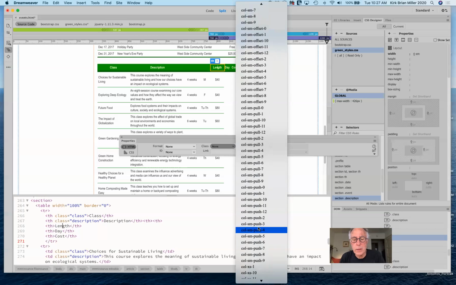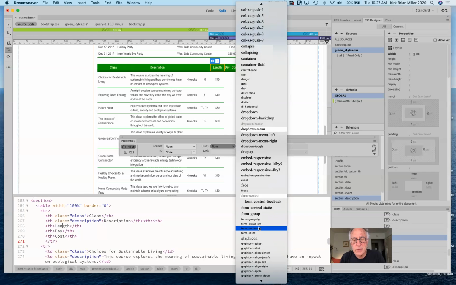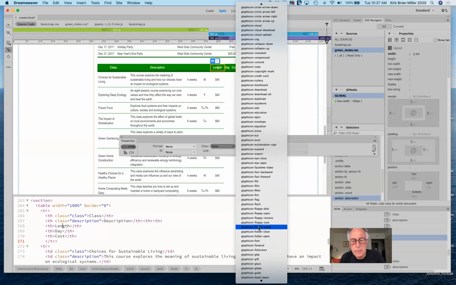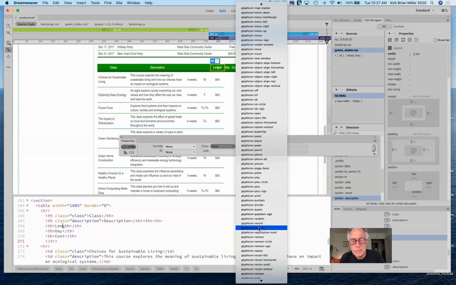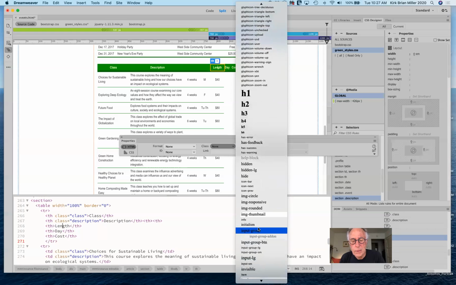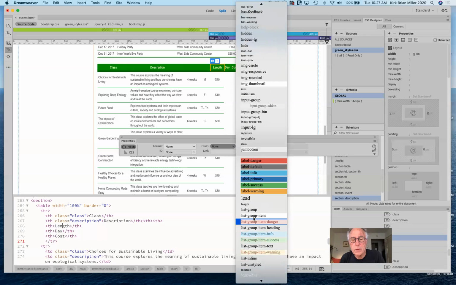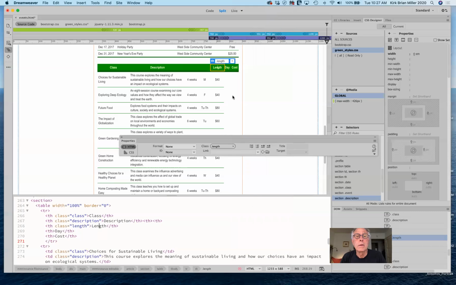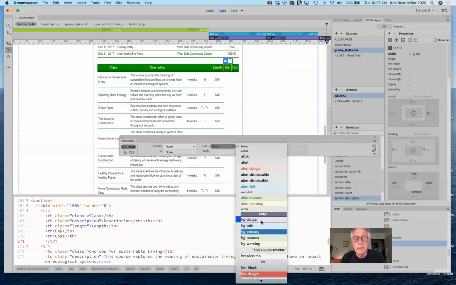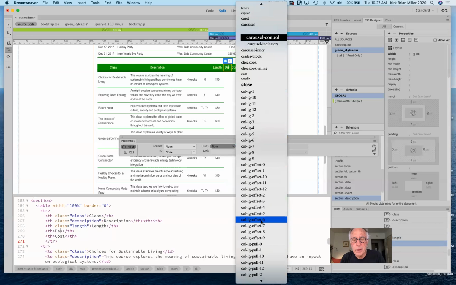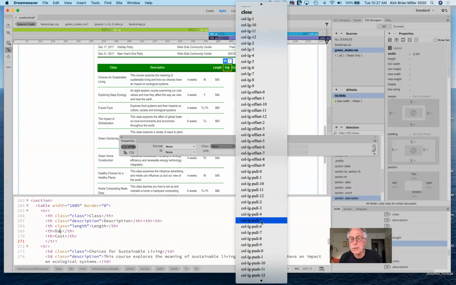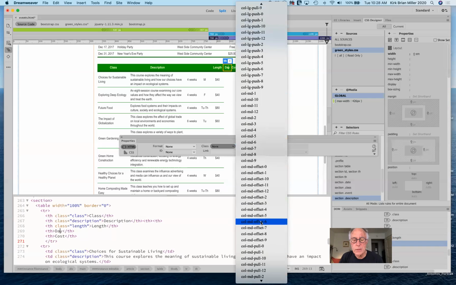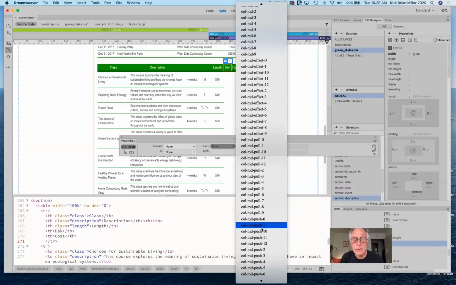So this one is under length. So let's go under L. Again, see if I'm doing this right. And there's length. Okay, and let's go ahead and select this one for day. And under day, I need to check the settings. I duplicated these, and hopefully it applied the same properties.